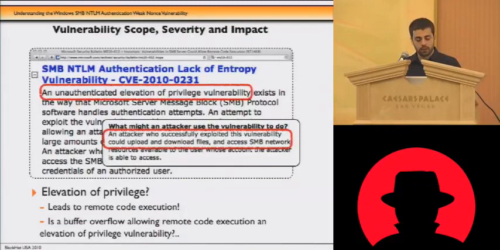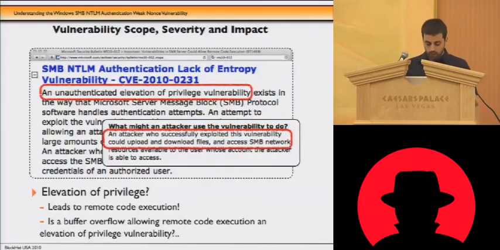To execute code, the user that you are attacking needs to have the same privileges that the user has when you're doing SMB relay. So if that vulnerability is considered a remote code execution vulnerability, this should be considered one as well. That's why we don't agree, and we're going to show you that we can execute code.